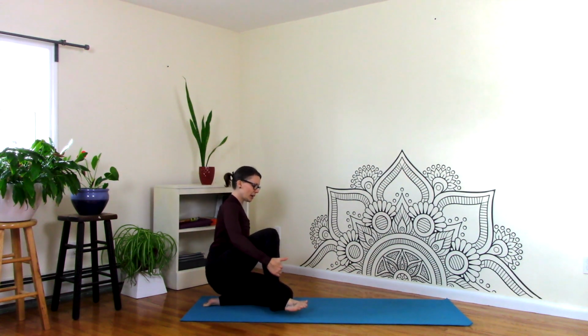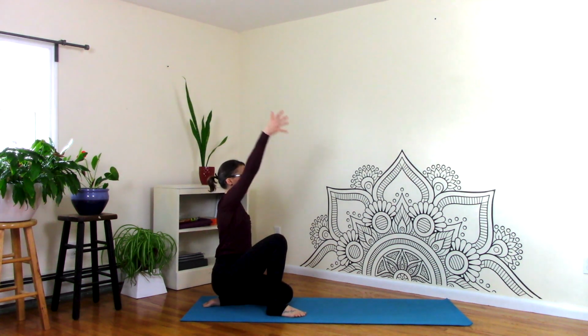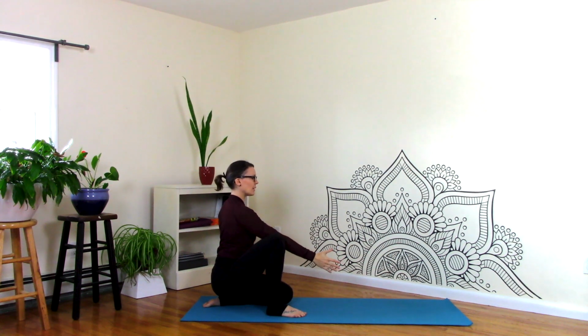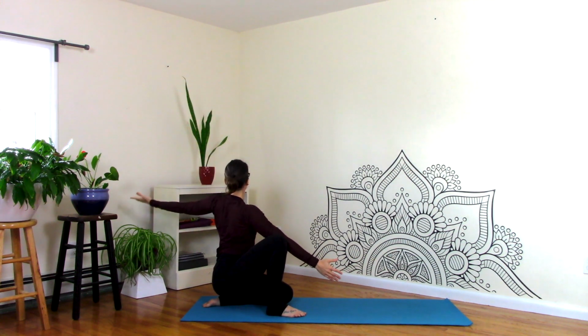We're going to unload this right foot and just stamp it out in front of you. So you've got knees stacked over your ankle. Inhale the right arm up. Exhale that arm just inside the knee and feel that connection point. Now sweep the left arm up with your inhale and exhale, counter twist left.